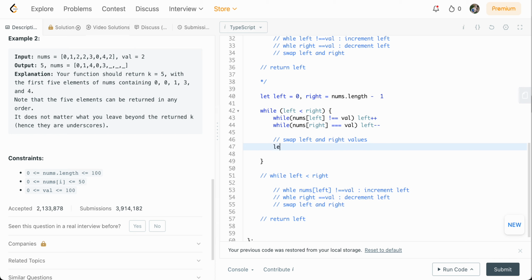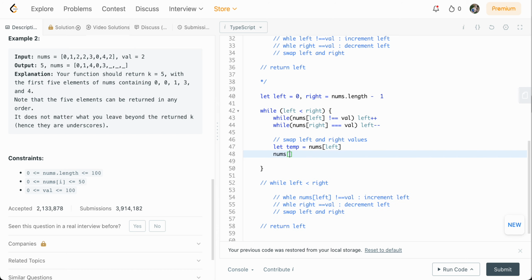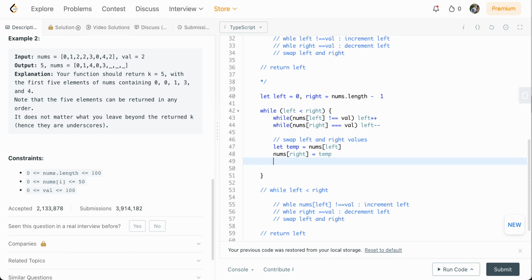For swapping, we need a temporary variable to store the value. For example, store nums[left], and nums[right] should be the temporary value that we stored. Just a second.